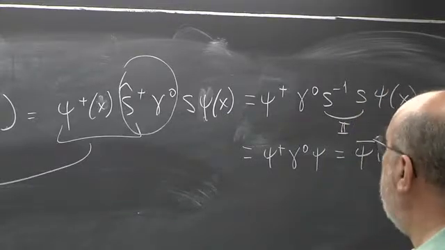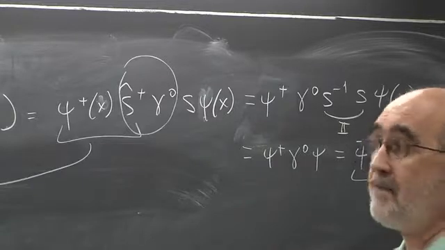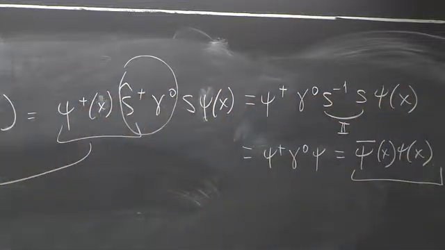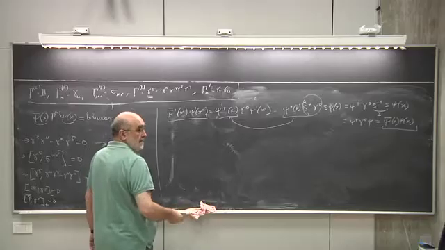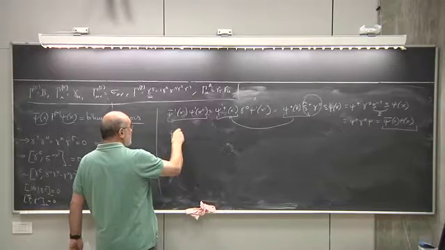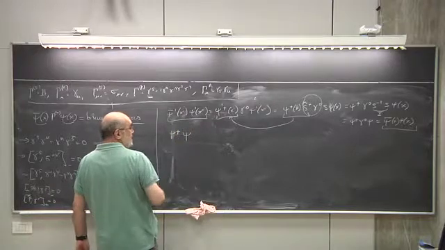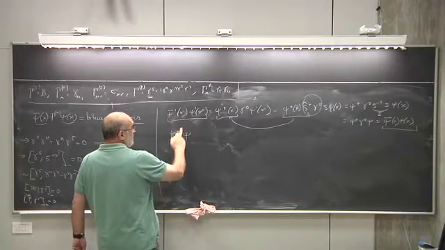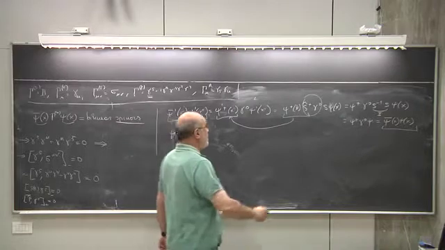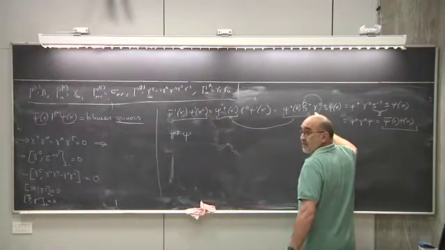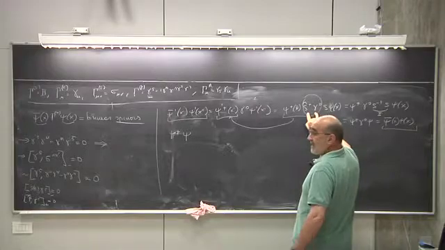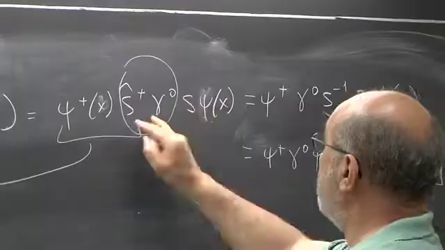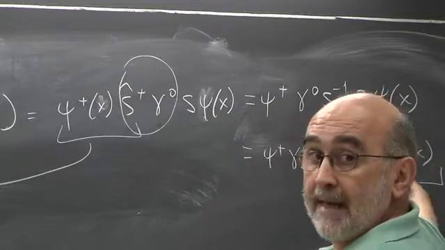So note that this quantity is a Lorentz invariant quantity because it's the same as this one. And this is an important result: psi bar psi is Lorentz invariant. If you do psi dag psi, this is not Lorentz invariant. What is the difference between this and this? There is a gamma 0. And you see this gamma 0 plays a crucial role, because this gamma 0 with the S dag allowed us to use the relation that brought on the other side S to the minus 1 and cancel the S.